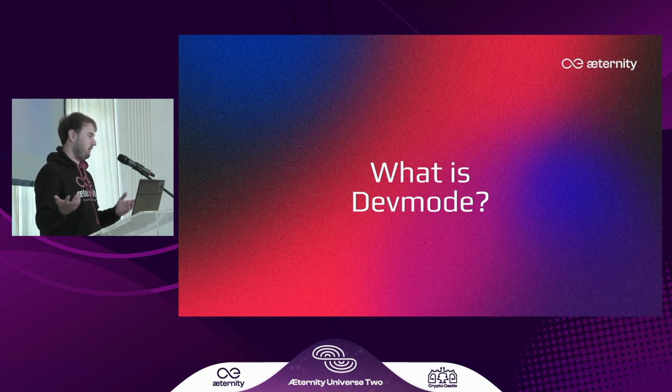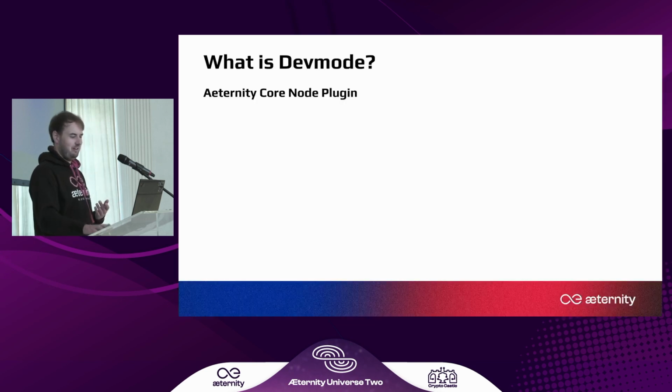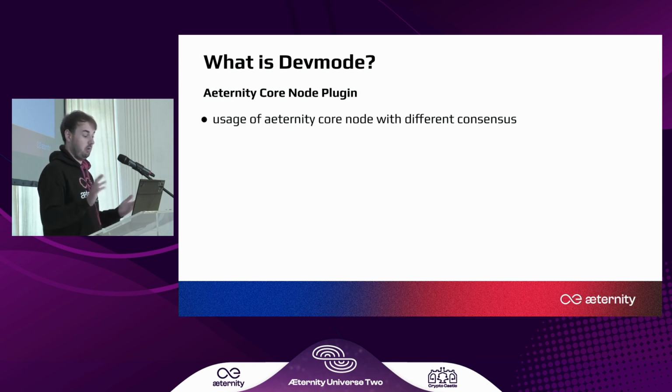ÄProject worked before the dev mode, but it was slow because we had to use mining in the blockchain. There was no helper functions to deal with a chain, to stop it, to get the next block. It was just a normal local chain. With dev mode, and yeah, thanks to the core team, especially Ulf there, it changed a lot, made our life a lot better. So what is dev mode? It's a plug-in to the Eternity core, as we've heard sometimes over the last days again already.